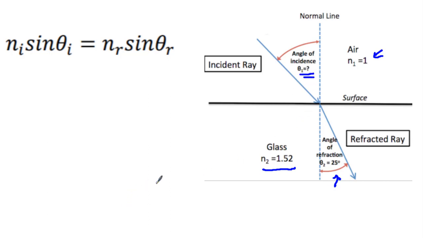So again, we're going to plug in what we know. You can see air is 1.00, sine of theta i. I don't know what theta i is. Remember, stay consistent. Everything on one side goes on one side of the equation. We know it is going into glass, 1.52. We know the angle when it's in glass is 25 degrees right there.